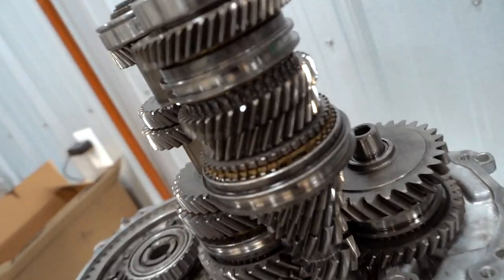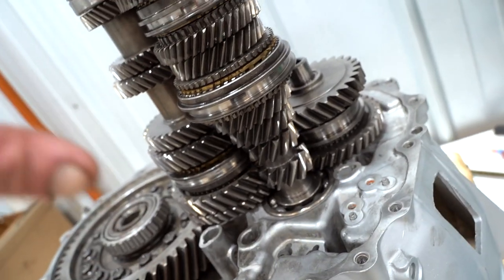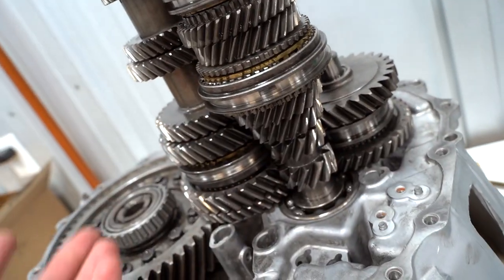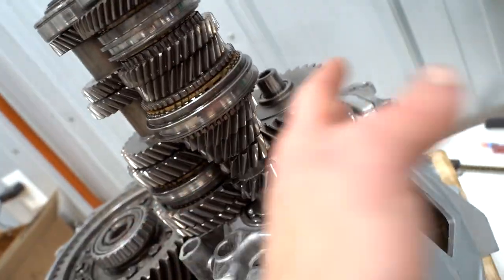All right, we finally got all the gear sets in there, which was fairly complicated. You pretty much had to drop all three shafts with all the gears on all together at the same time, all three in at the same time. You can't just put one in, then the next.